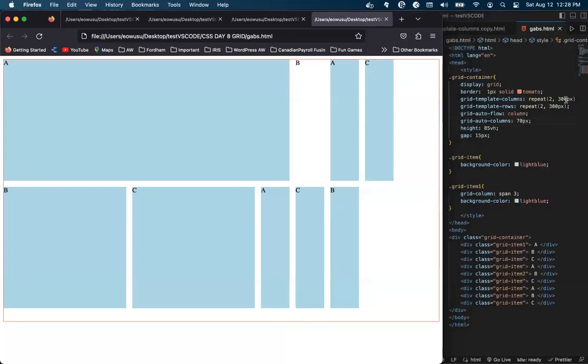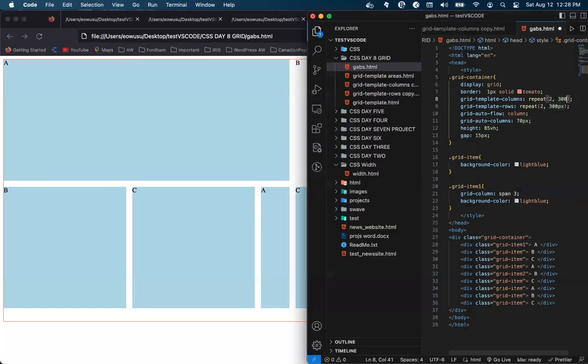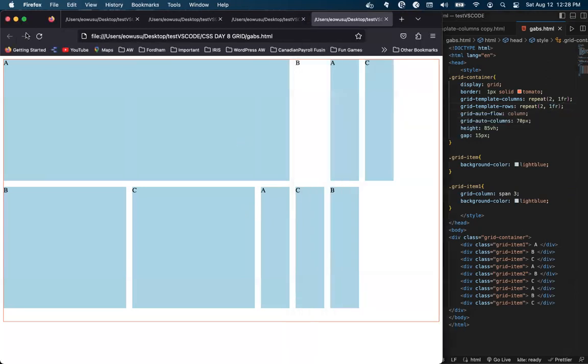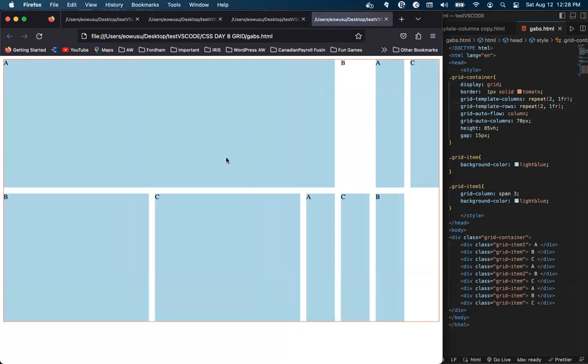Now something tells me to just make these things fill up the whole space. So let me just use the 1FR, maybe to look more beautiful if we do that. Sorry, then this is 1. So now it's filling the whole space.